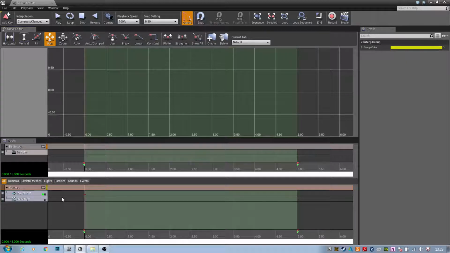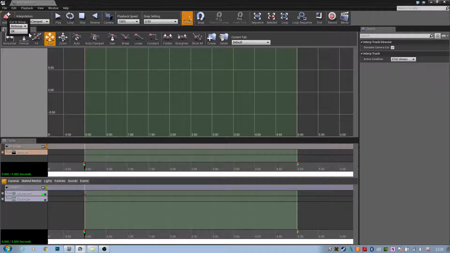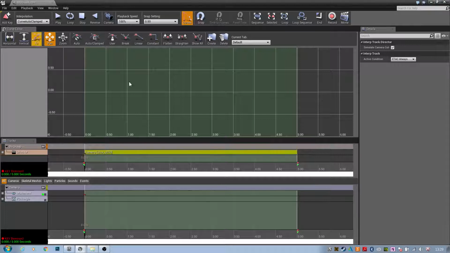So now that we've created that, we can go back to our director and add a new key event. If I click on that little drop down here, you should see now camera is listed as well as the director group. So if I click camera, click OK, you'll see now that it's created a coloured bar to indicate which camera is in control.